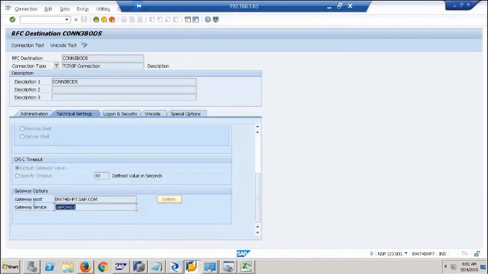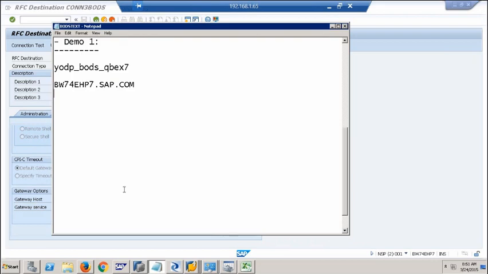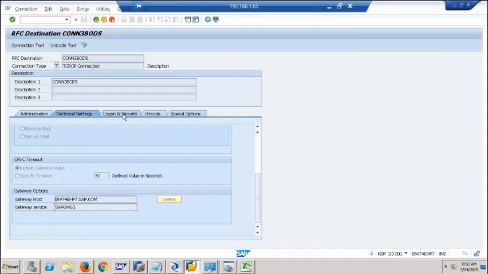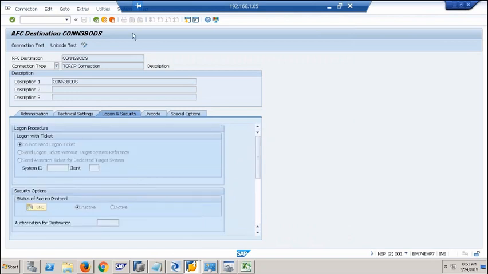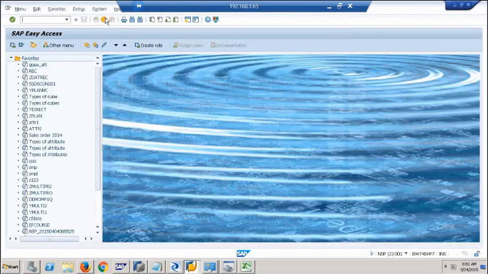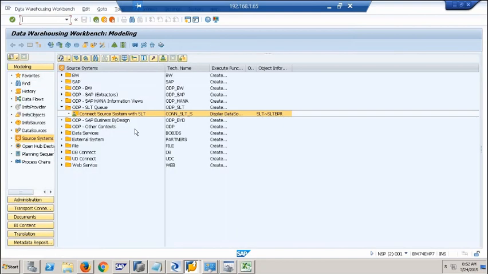Gateway: your instance number is 61, so the gateway is 61. Okay, so how do I go to RSA1?